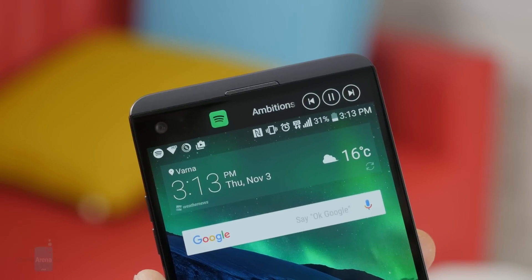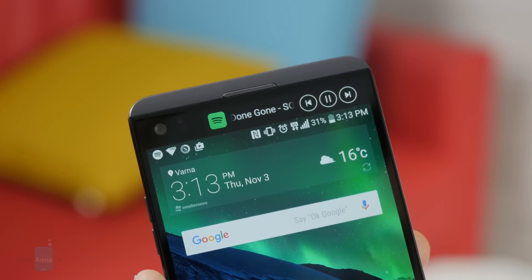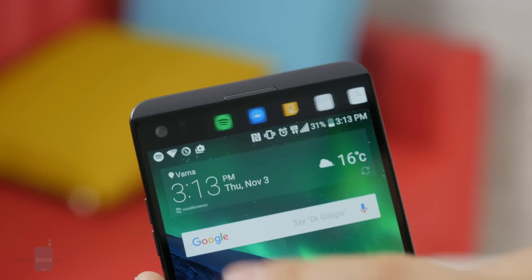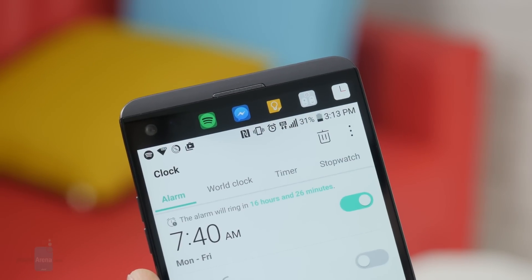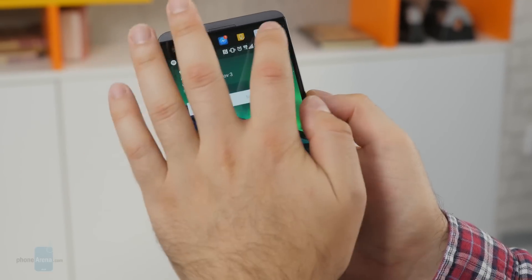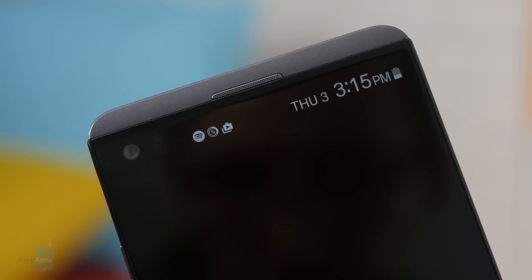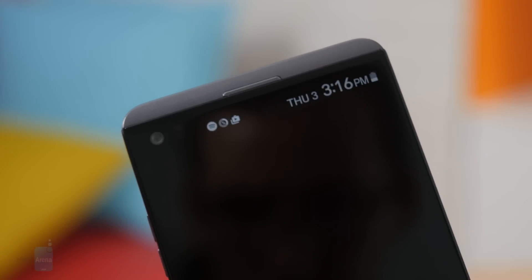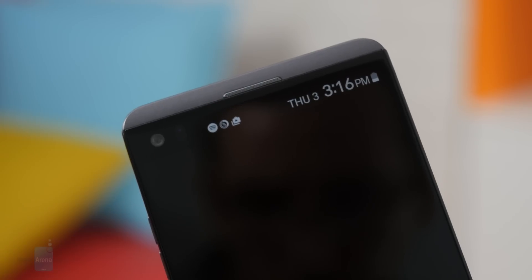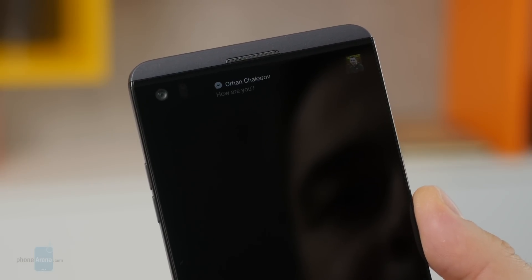What is the second screen used for? Well, this is how you skip a song on Spotify — and you can do that even if the phone is in standby. You may also have five favorite apps here and launch them at any time, or use it as an app switcher listing your five most recent apps. You can list favorite contacts, have toggle buttons for settings, or write your name or a short message. When the phone is in standby, the screen acts like a ticker for notifications. However, there are a few drawbacks: it is hard to reach, notifications disappear in a couple of seconds before you can read them, and keeping the screen lit will have a small impact on battery life.